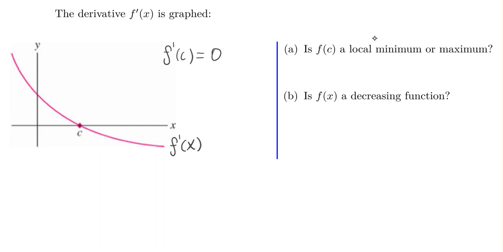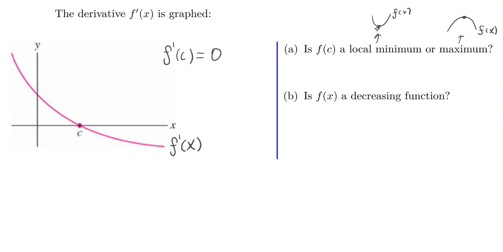In terms of a local minimum or a local maximum, for a local minimum we'd think of something maybe like this, a local maximum something like this. And this would be the point of the local min, this would be the point of the local max, and all of these would be for the original function f of x. Okay, just an example of each.